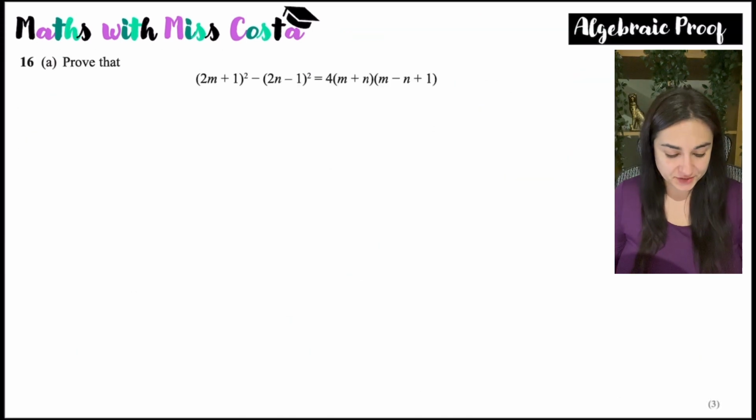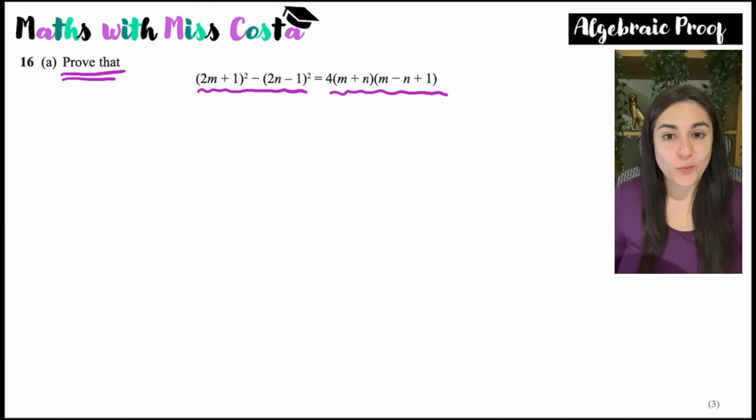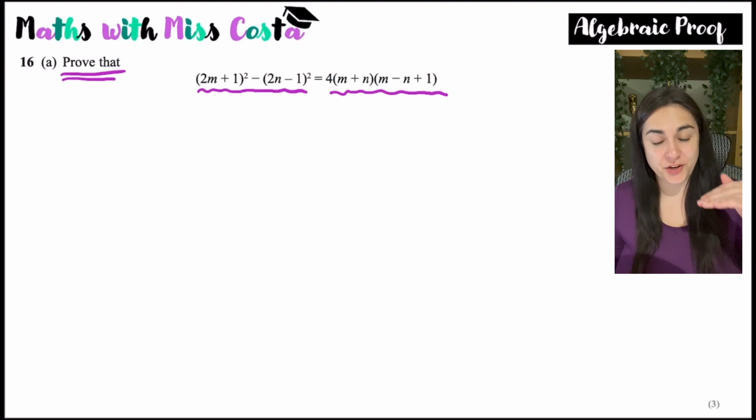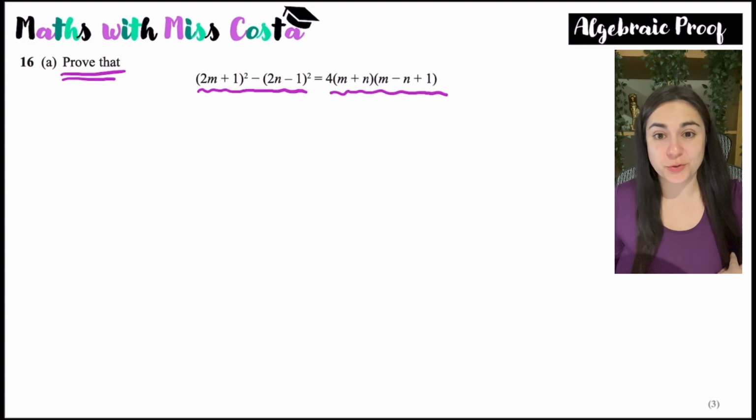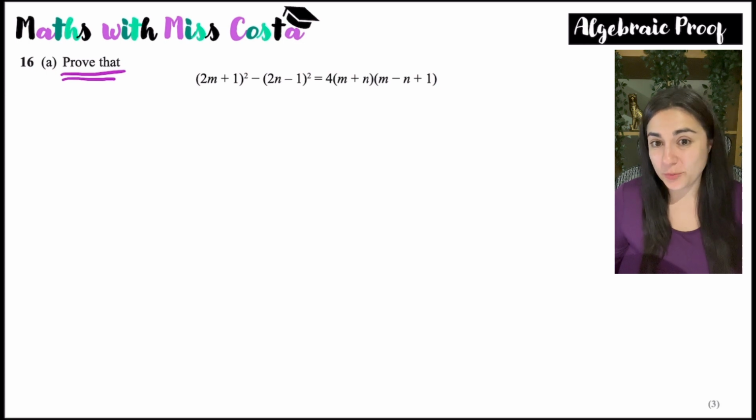So in this question, I am being asked to prove that this expression equals this expression. When you're being asked to prove something, that means show every step of your working and have a logical line of working. So what you want to do is show everything you're doing. Now, I've got 2 different expressions that have been factorized in slightly different ways. So what can I do? I can just expand the brackets.